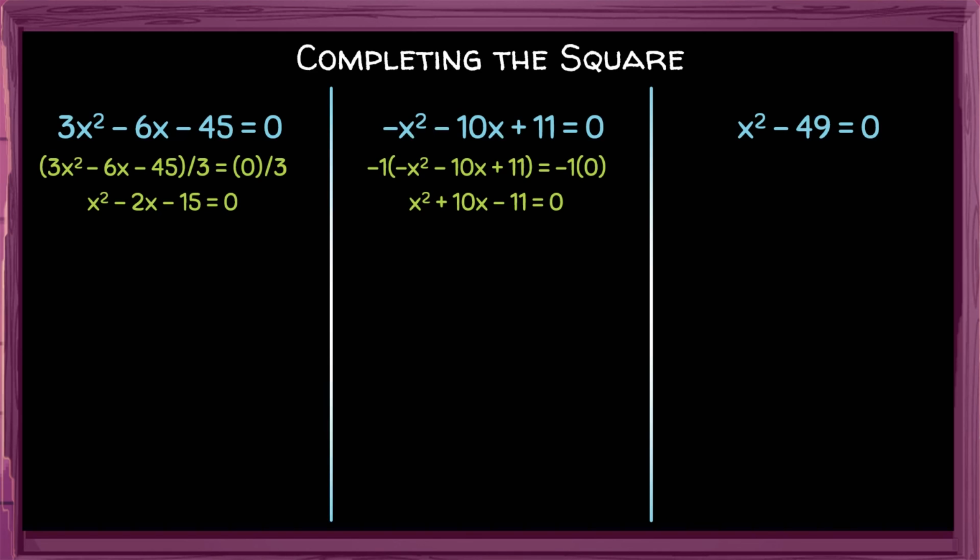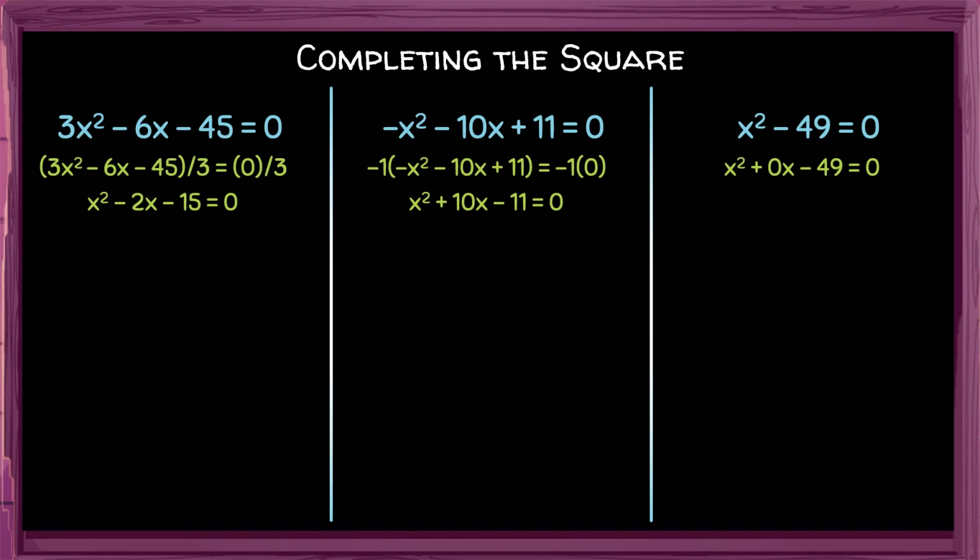Lastly, with our third equation, common sense tells us, well, actually, common sense tells us to solve this using a different method. Completing the square is a slow and awkward way to solve this one, but I want to show you that we can still do it. The key is to remember that when we have no x's, like in this problem, we still do have a b value. That b value is 0. We have 0 x's. So we can rewrite our equation as x squared plus 0x minus 49 equals 0.